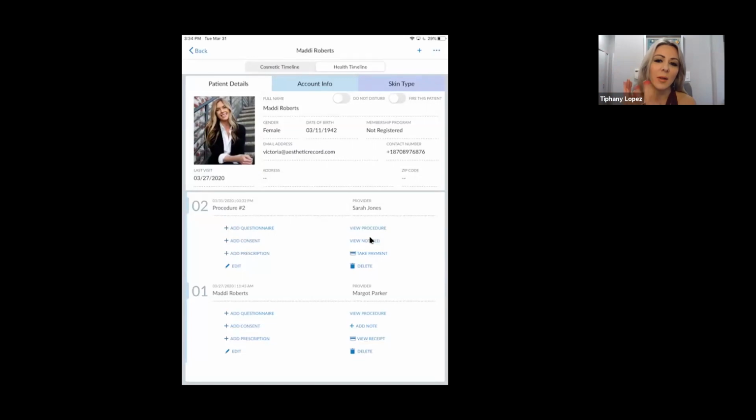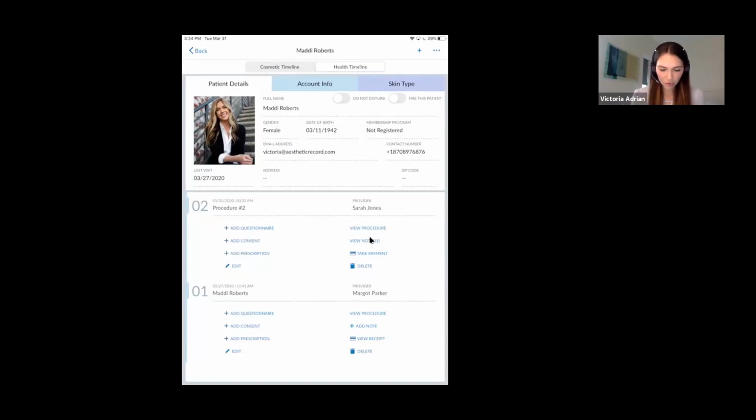I will tell you that if you're in the new health timeline on the desktop app or the desktop control center, it's much more robust because that's where you're doing your prescriptions and your labs and things, to Victoria's point. So on the provider app, you're not seeing nearly as many bells and whistles on the health timeline as you will on the desktop app. So think of more of a medical slant from the desktop version. Yeah, and we can take you through that as well.